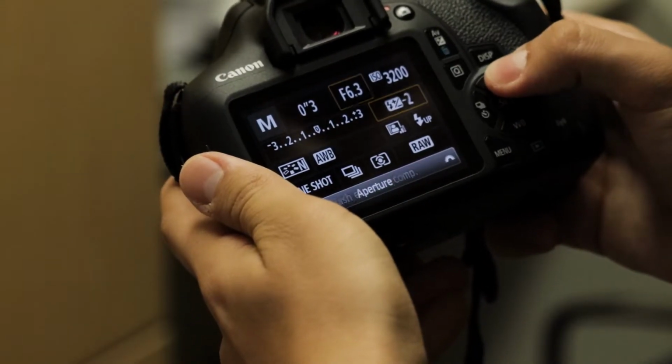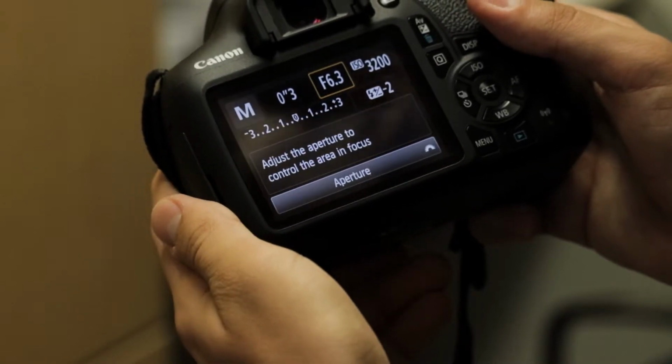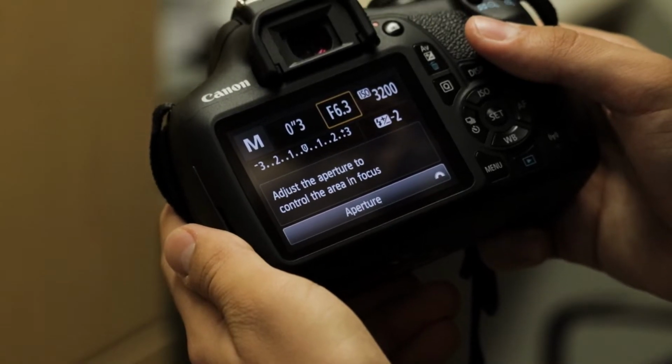So how do we measure the aperture? If you take your camera and look into your viewfinder, you will find weird numbers like 3.5, 4, 5.6, 8, 11, and 22. Jesus, who created those numbers? It depends on the lens what numbers you have, like the minimum and the maximum. It's called the F number. And by the way, you can find the same number on your LCD. If you look at your LCD, there will be the letter F and the same numbers next to it. So this is the F number or F stop.